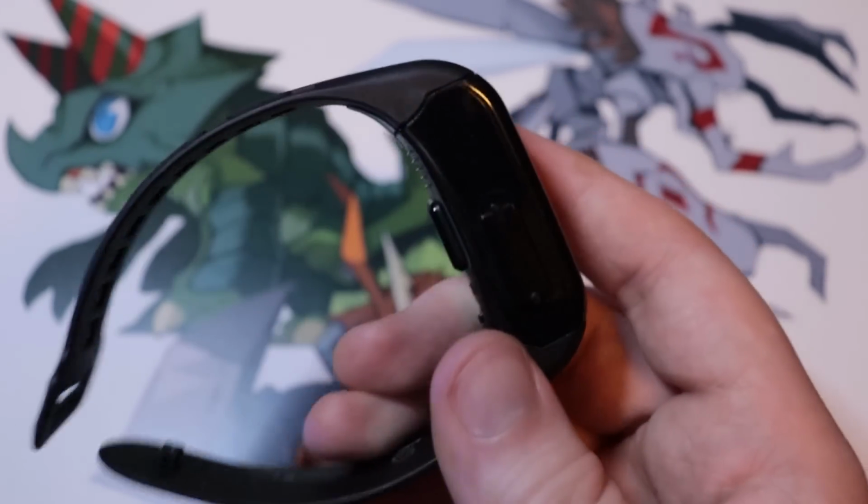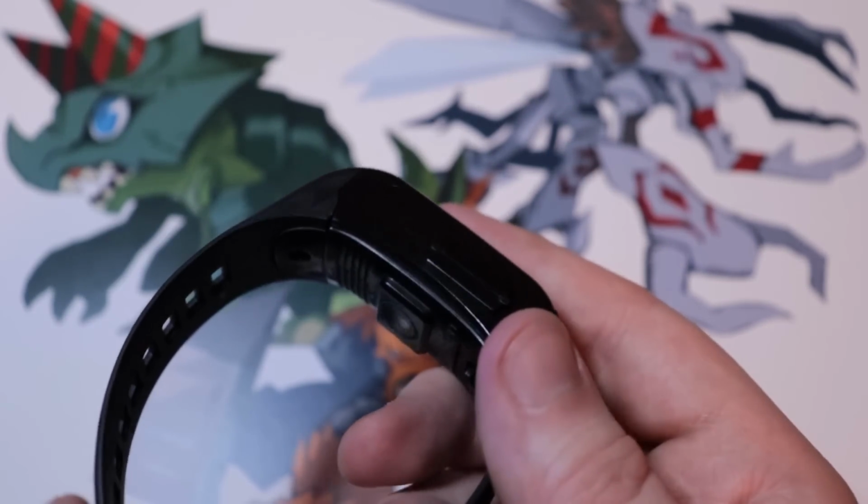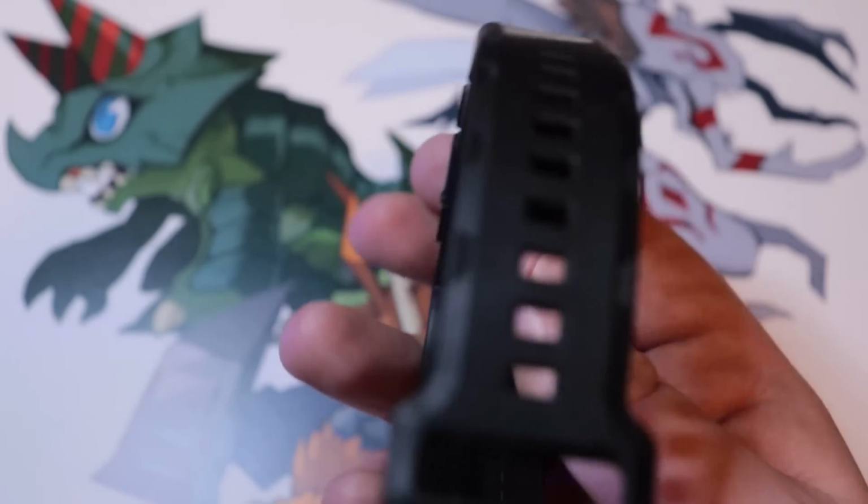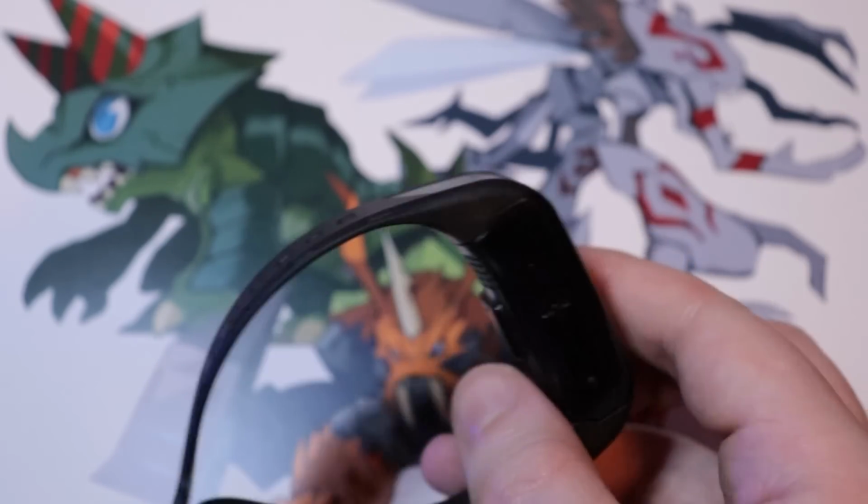So you can get that if you're worried about having too big of a wrist to be able to use this, but a lot of people may not have that issue. Some of you might. Just beware when you get it that you may want to find solutions for that.